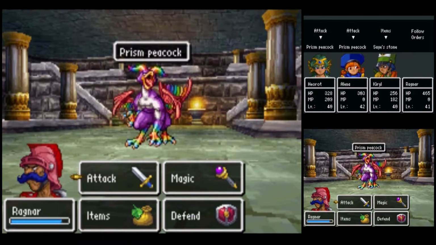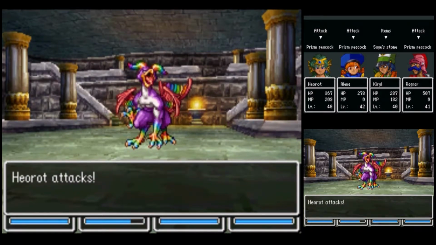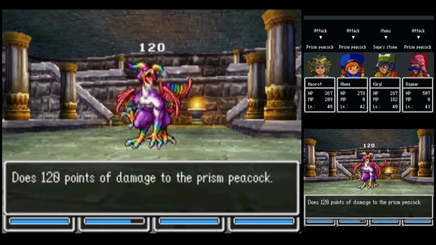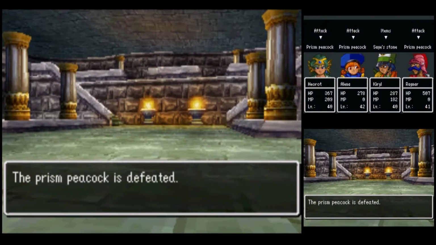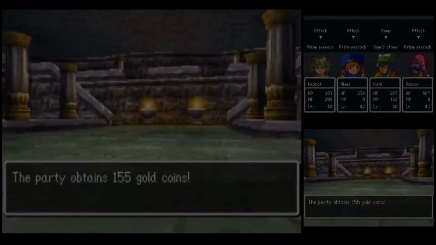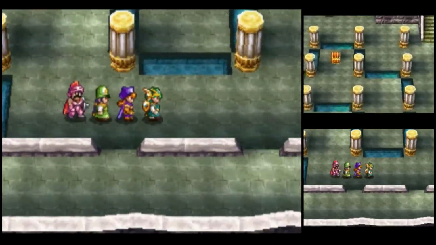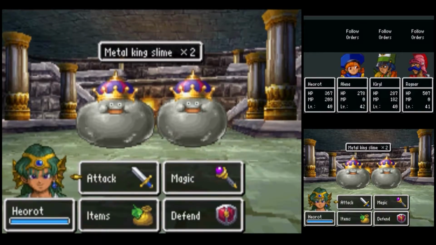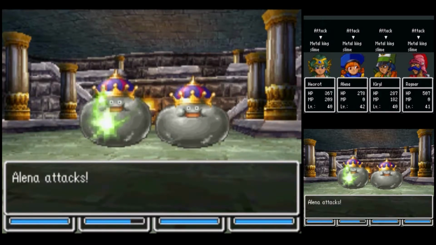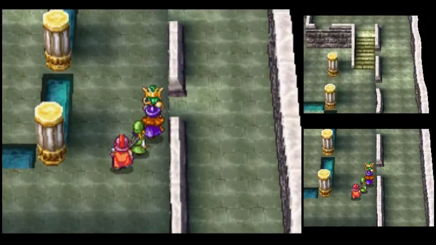We run into a Prism Peacock. So long, Chicken Little. As you can see, we can't get to the treasure that way. Ooh, a couple of Metal King Slimes. Can we get them? No, they both flee. Blasted chickens.